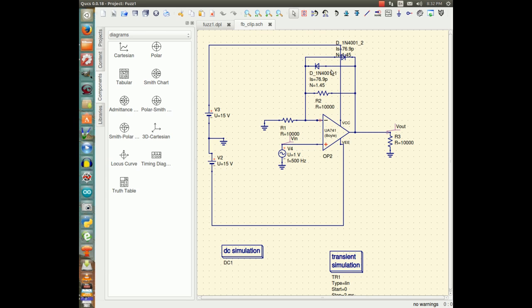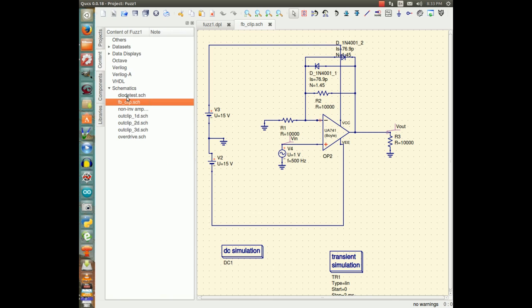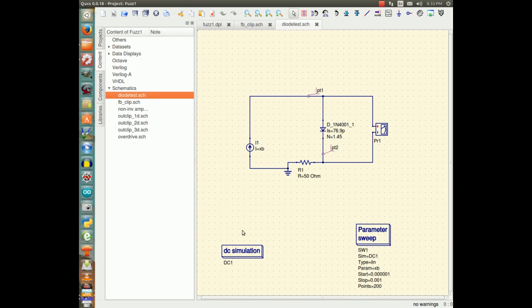The deal is that it's not exactly 0.7 volts. That's our simple model in our head. Let's go into what the real model is for a diode. So I do this diode test model here, where I've got a current that I'm feeding into that diode, and I'm going to measure the voltage across that diode.